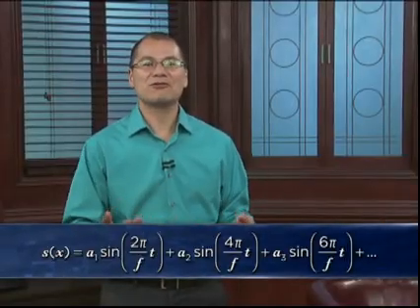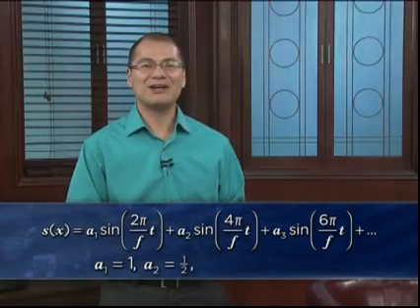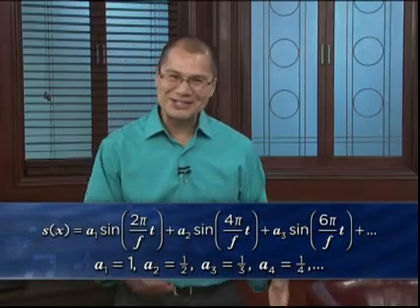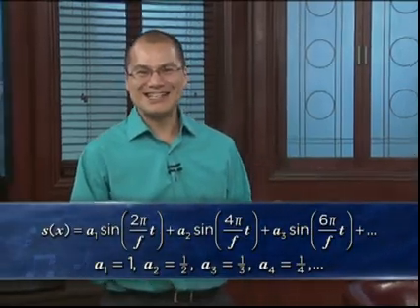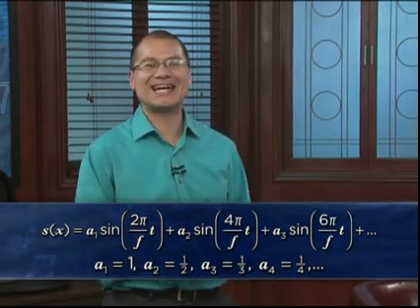And the answer we get from this orthogonality trick is that we should take them in the following amounts. The first sine wave we should take with amount 1, and the next one 1/2, and the next one 1/3, 1/4. We've seen that before. That's actually a copy of the harmonic series. Isn't that amazing? Mathematics is like that. The same things come up again and again and again.